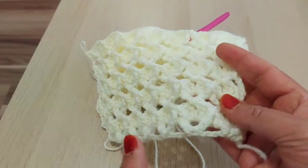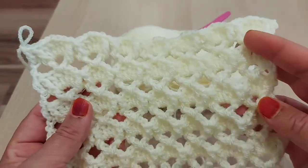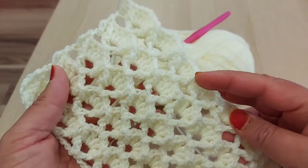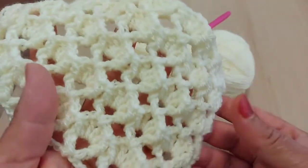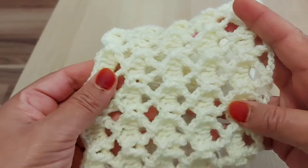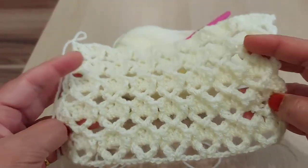Today I'm gonna show you this pattern step by step for baby blanket, baby dress, cardigan, ponchos. You can make so many things with this pattern. It's a shell pattern, it's a so pretty pattern. You can make so many things with this pattern. You can see how it looks like. I will show you this pattern step by step.